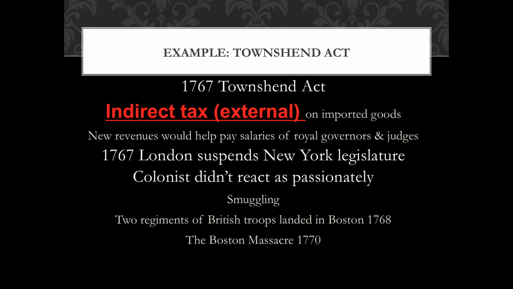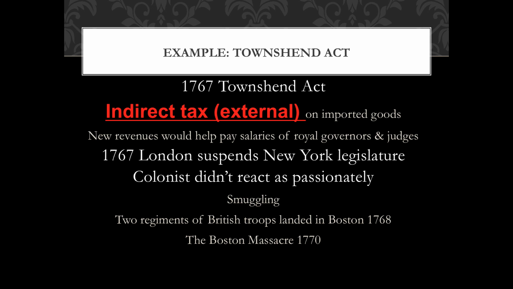This indirect tax, because you and I wouldn't have seen it, it was taxes at the ports, so merchants had to pay the taxes. Of course, you do see it in raised prices, right? And it was a tax on tea, lead, paint, and glass. And I think also coffee. They also decided to suspend the New York colonial legislation. They got rid of that. The colonists, though, do not react as passionately over the Townshend Acts because you can smuggle tea, lead, paint, and glass, and coffee. You can smuggle all those things.